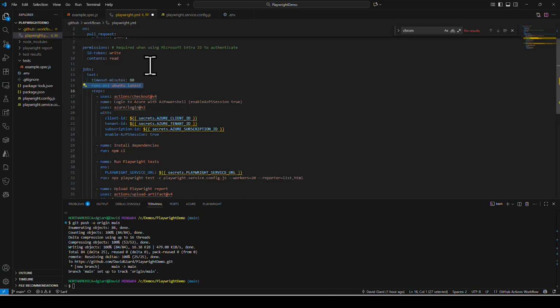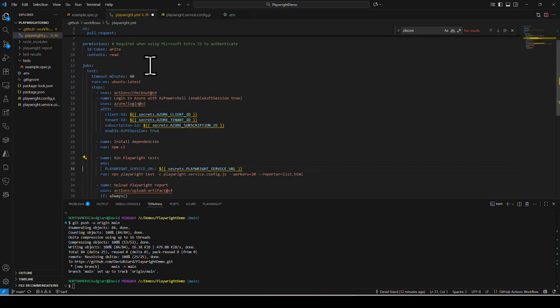I want it all to run on Ubuntu, so it'll create a virtual Ubuntu environment, the latest version of it. And you see for the steps, I want to first check out. In order to check out, I'm going to log in with Azure PowerShell using Azure Login. And I mentioned before that I do need the client ID, tenant ID, and a subscription ID, because that's going to be the identity from that app registration. But I don't want to hard code them in there. When this gets to GitHub, it's going to use those secrets that I stored inside of GitHub. Then I'll install any dependencies. In this case, the only one I need is CI dependency. So I use the npm command to install that package.